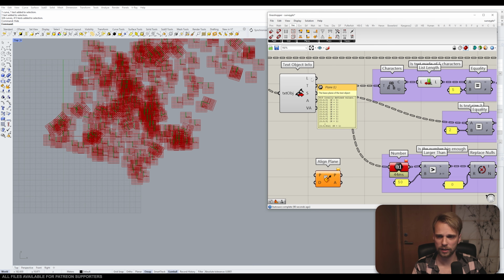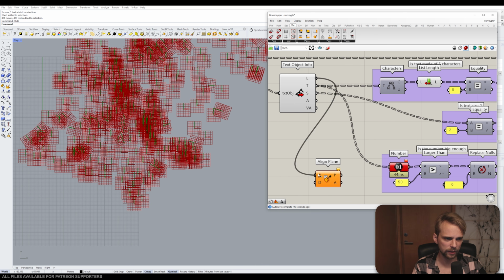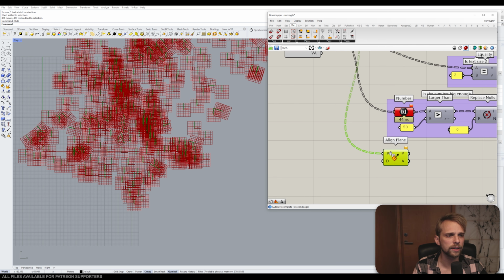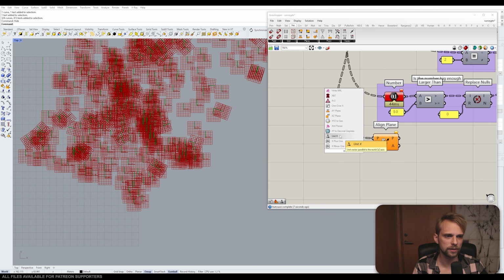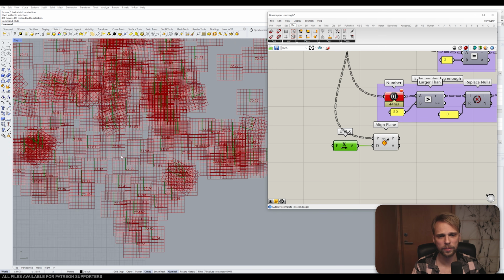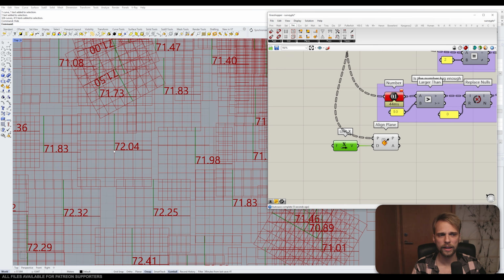So we take our text planes right here, and we align them along the x-axis. The x-axis is the alignment vector, so I just write unit x. Unit x is the world x-axis. So I'm basically asking: if you were to rotate the plane so that your x-axis matches up with the world x-axis, how much would you need to rotate?